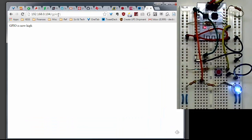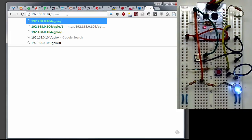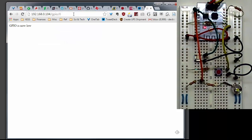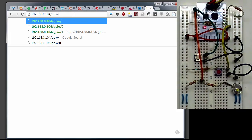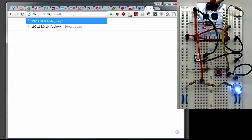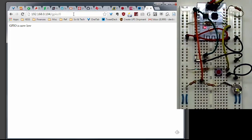And the LED comes on, and I get a web page back. Now I can turn it off by changing the 1 to a 0, and the LED's off. Turn it back on again. LED's on. Turn it back off. LED goes off. Okay, so the LED is capable of being turned on and off using accesses to web pages on the web server running on the ESP-8266 board.